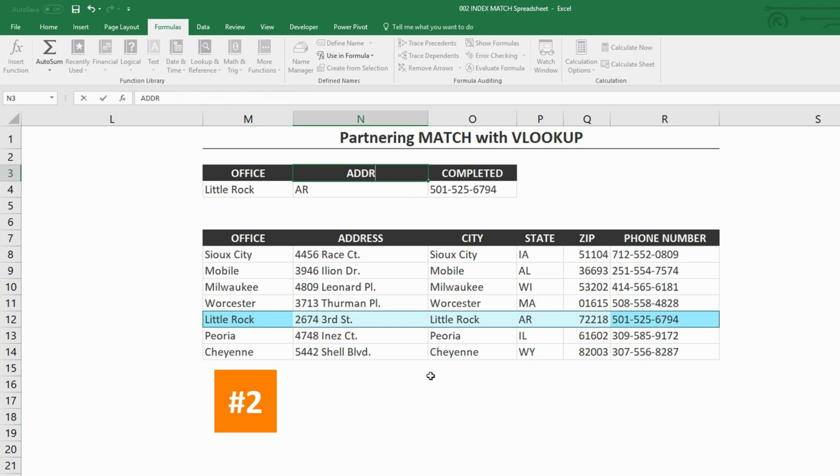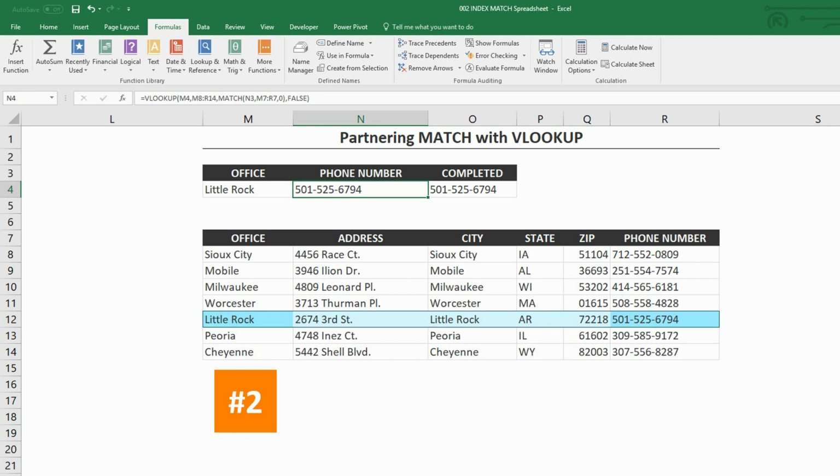And when I type in address, it tells me that the address of the office in Little Rock is 2674 3rd Street. And when I switch it back to phone number, it tells me what the phone number of that location is. So nesting the match function into the Vlookup function allows you to find whatever piece of data is relevant to you, which is really helpful.